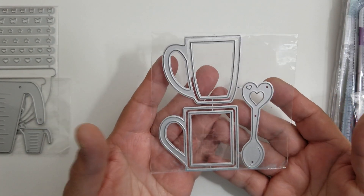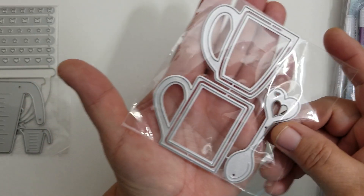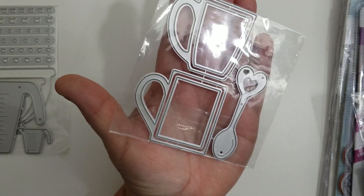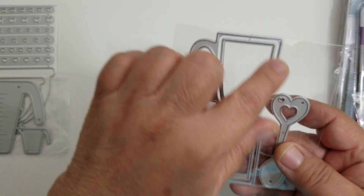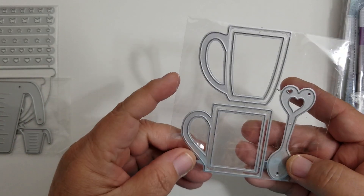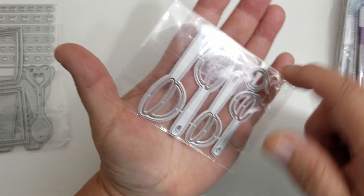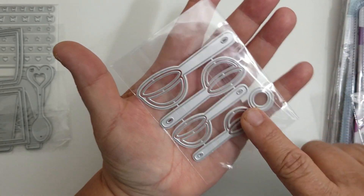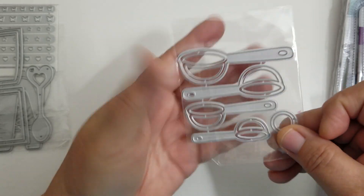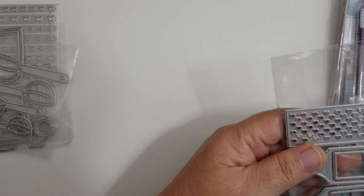And then these cups - I have seen some people design with these and I thought they were really large. But both cups fit in my hand along with the spoon, so they're not very large. They're the perfect size, and these do come with a layering piece where you can layer or turn it into a shaker. I also picked up the measuring spoons. I thought these were really, really large, but they fit in the palm of my hand. You can do shakers or layering pieces with those too.